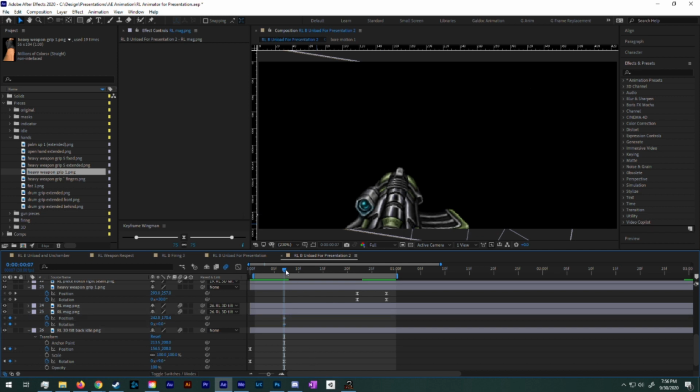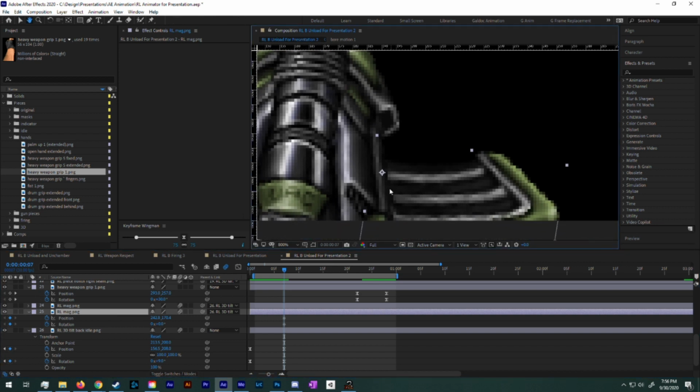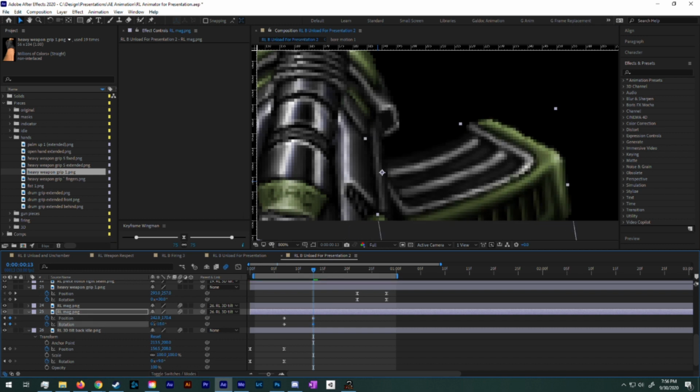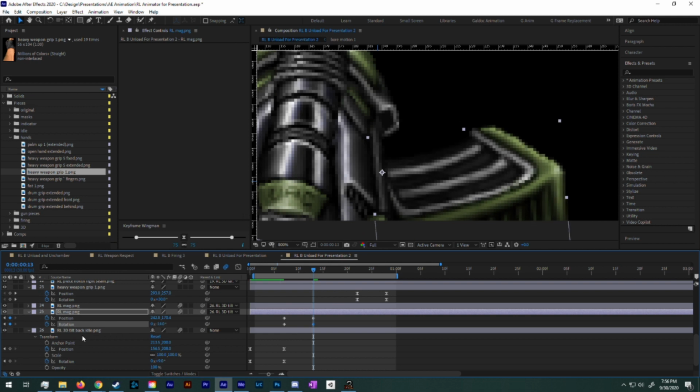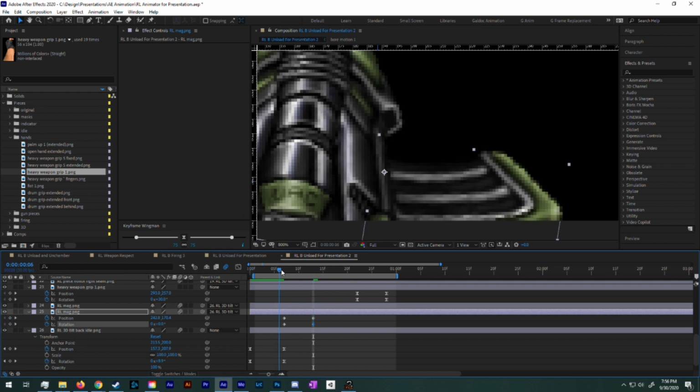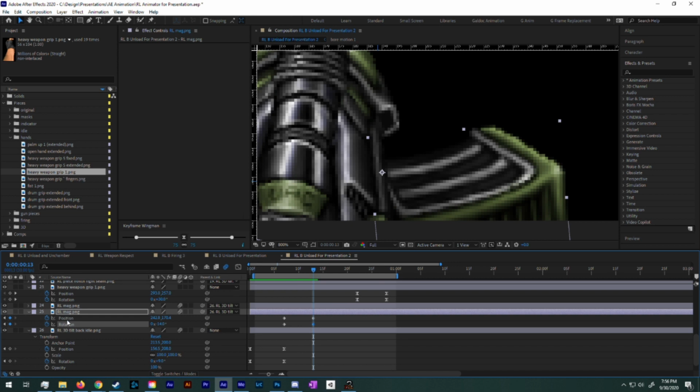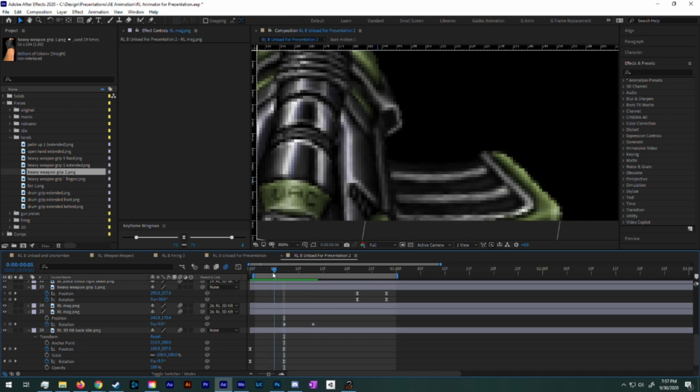And what I'm going to do, you'll notice here that I've already done this. I've moved my anchor point where I want this thing to rotate around. I want it to rotate around this point here. So that's already set up. So what we're going to do is just move out and go out here like this. And actually, I don't know that I need to have the position move. I think literally this is just a rotation keyframe. Okay, so let's do that.